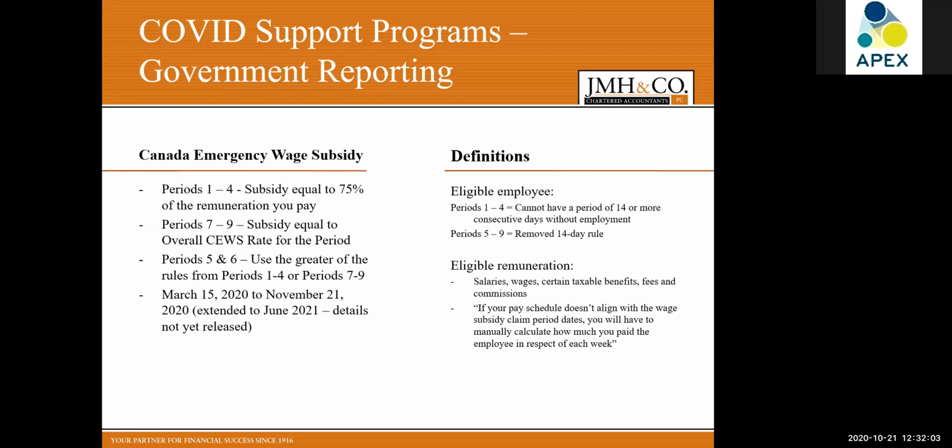So when it comes down to salary employees, it's very straightforward. The amount that they earn in that week is the same as they earn every week. If you're looking at hourly employees, you're going to have to look at a daily basis. What did they work in that day? Multiply it by their wage rate, and then you have to add on holiday pay to that, and that'll give you their daily earnings. So we've been doing these calculations for months here based on what an employee earns on a daily basis to line up with your claim period weeks.